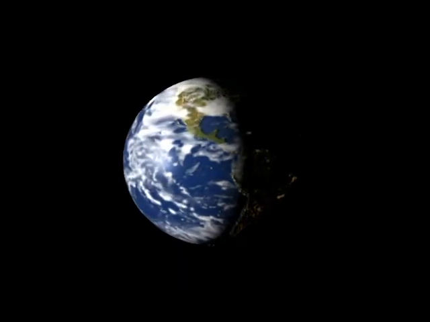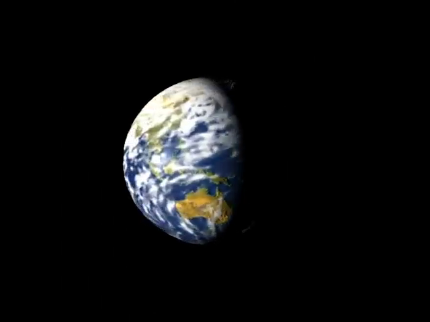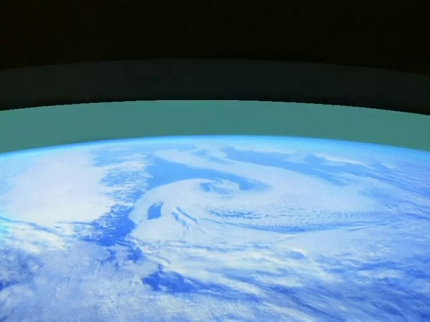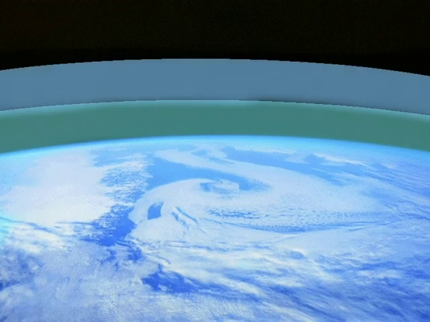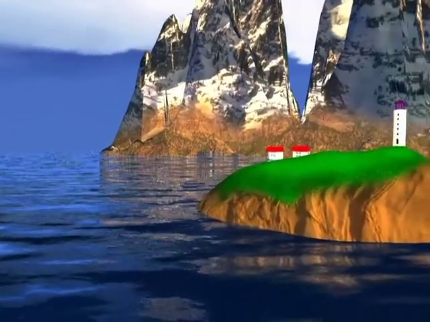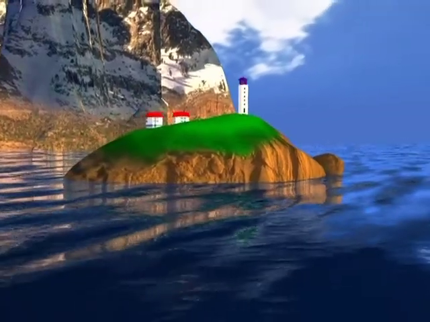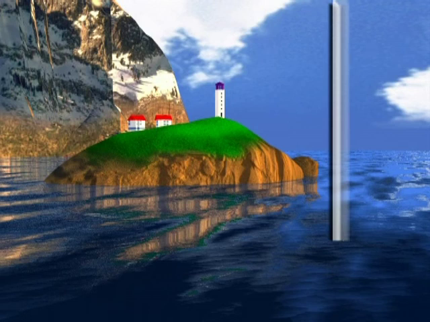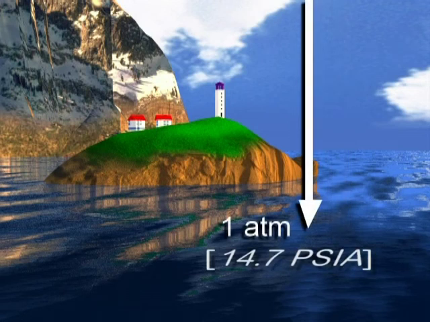Let's now take a look at our planet. All around the Earth there is a layer of air that goes from the Earth's surface up to a great height. This is our atmosphere. Molecules of air have weight. This means that the Earth's surface and all the objects on it bear the weight of all the molecules above. This force, generated by the weight of the air molecules, is known as atmospheric pressure. At sea level, the sum of the weight of all the air molecules above is equal to 1 atmosphere. Just a little more than 1 kilogram per square centimetre, or 14.7 psia.